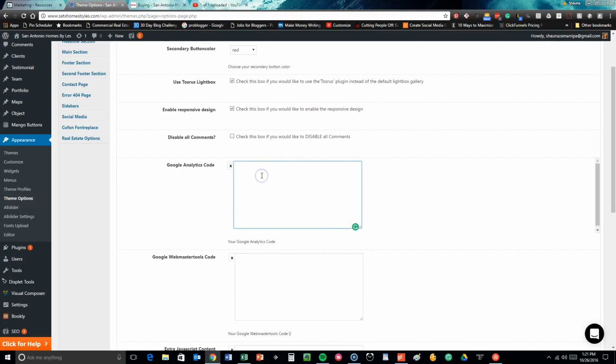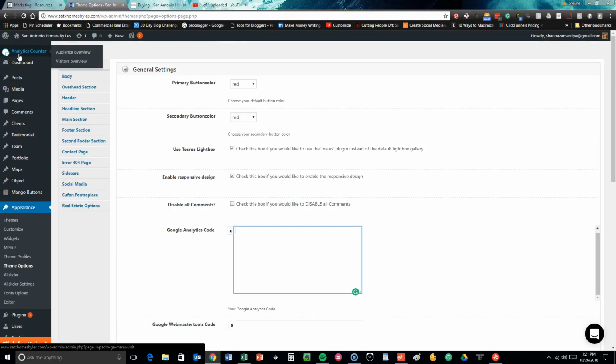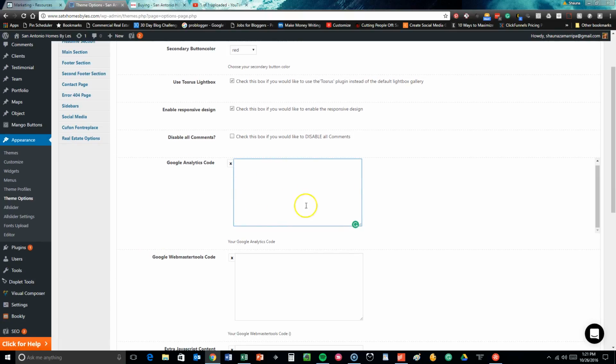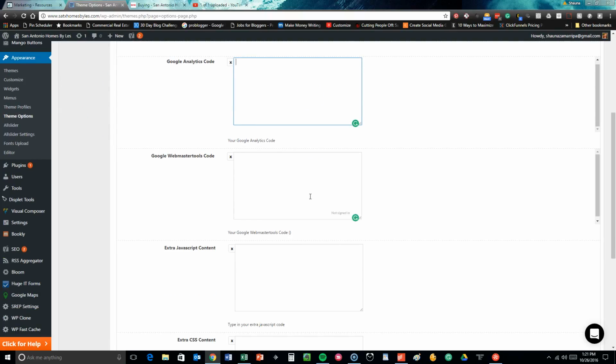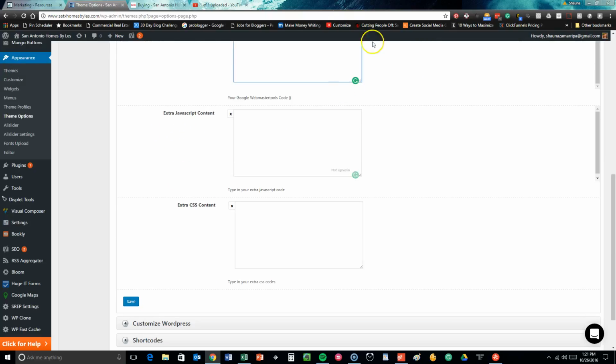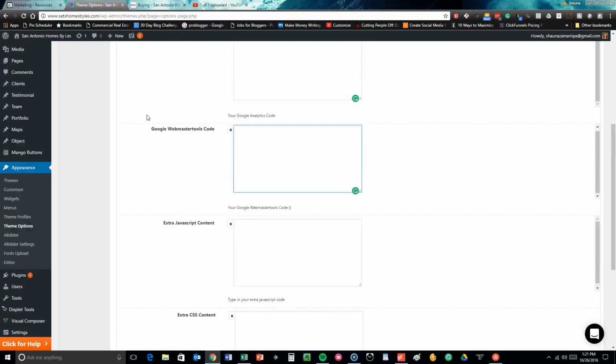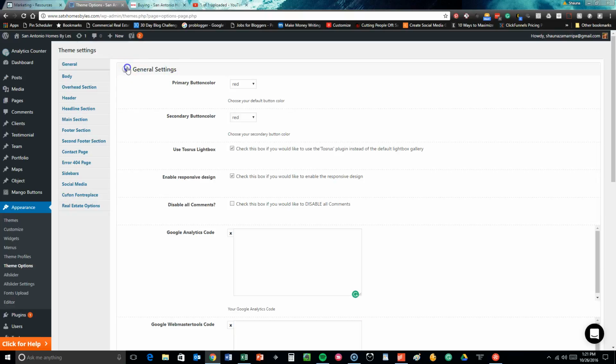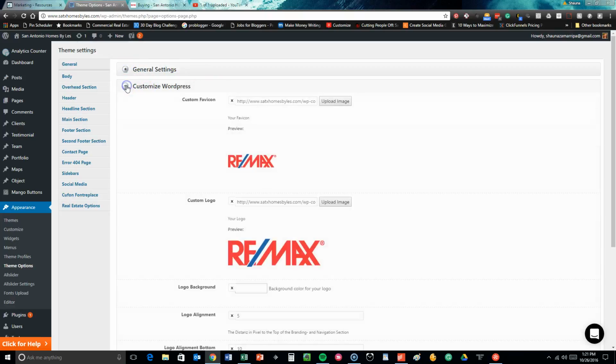There's a couple things that you will have to do with this, and one of those things was when I talked to you a little bit before about customizing your analytics counter by setting up your Google Analytics information. This is just where you would put that code, and it's really simple. Google walks you through it, and you just copy and paste that code into here. And then if you want to go a step further, you can even do that with the Webmaster Tools code, and that's a separate code. And again, Google walks you through it, so it's very, very easy to use. But this is really your control panel for the main part of your site.